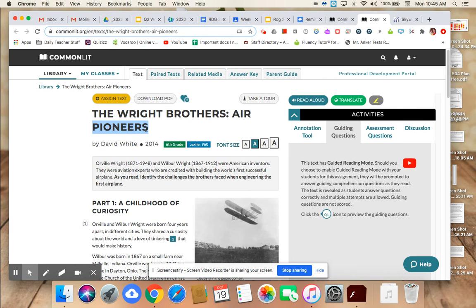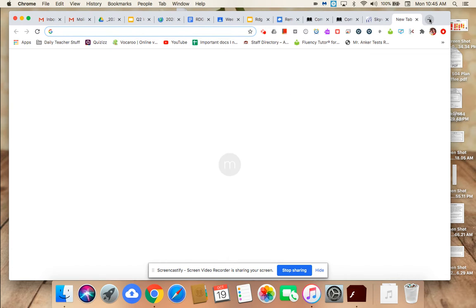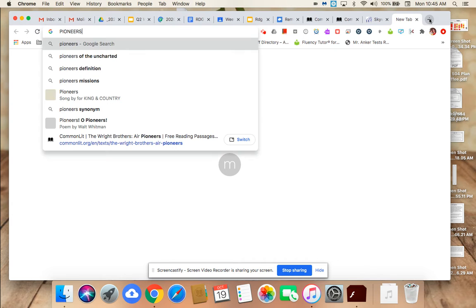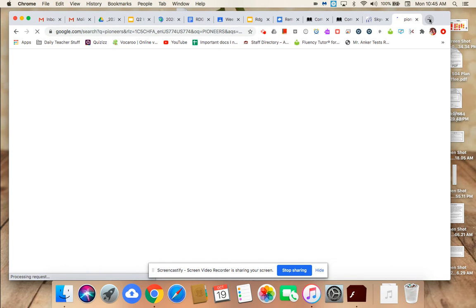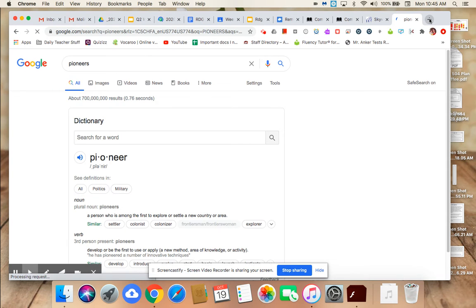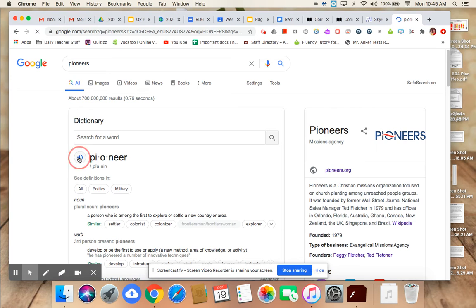If it happens to be in your book, obviously you have to type it, but let's see here. I'm going to just paste that word right up here. I'm going to hit return, and I'm going to see if a definition pops up. It might not. Oh, there it is. And if I don't even know how to say this word, wait for it.